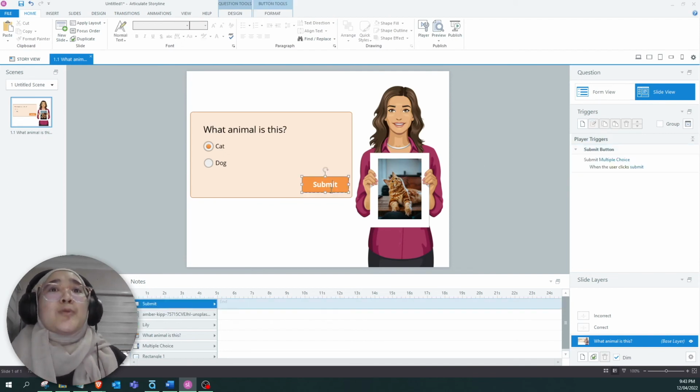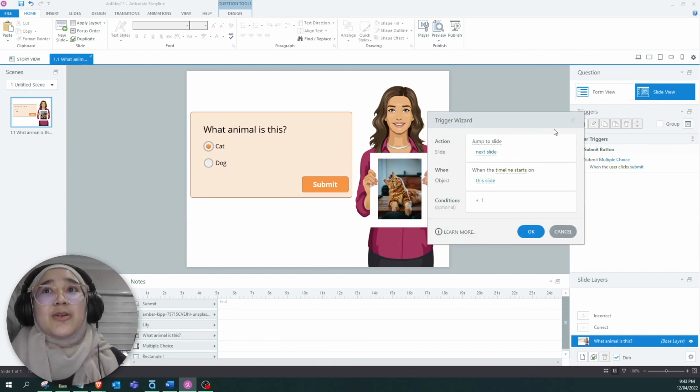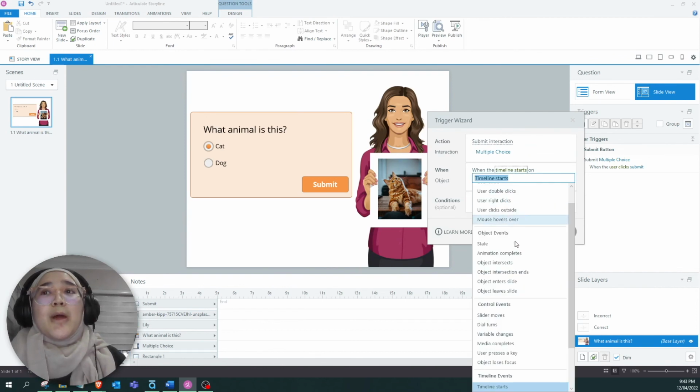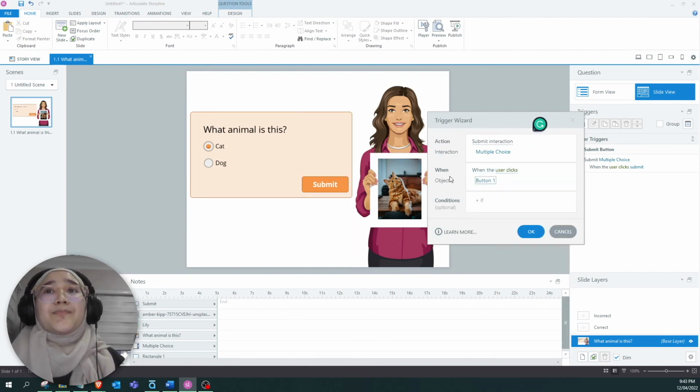In this case, when we click on the button submit, we want to make sure that the answer is submitted, and we want to see if we're correct or incorrect. To do that, we can just click on new, and then we can select submit interaction when the user clicks on button 1, which is this button here.